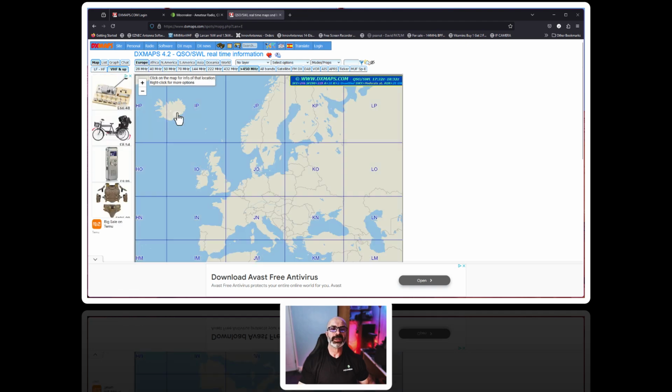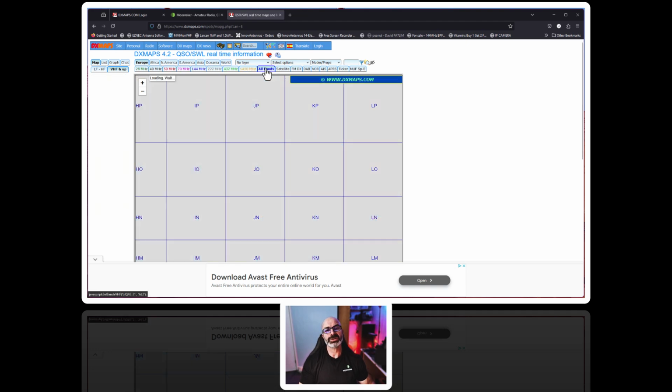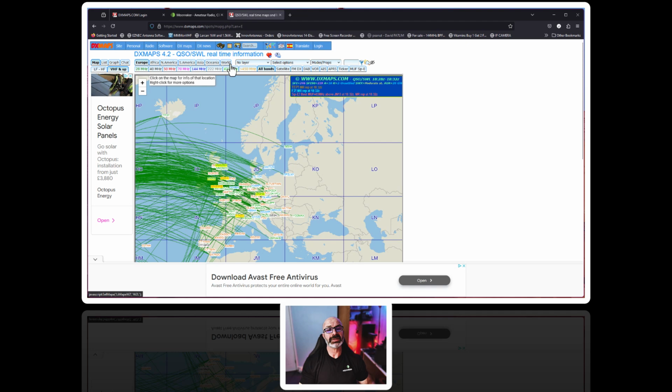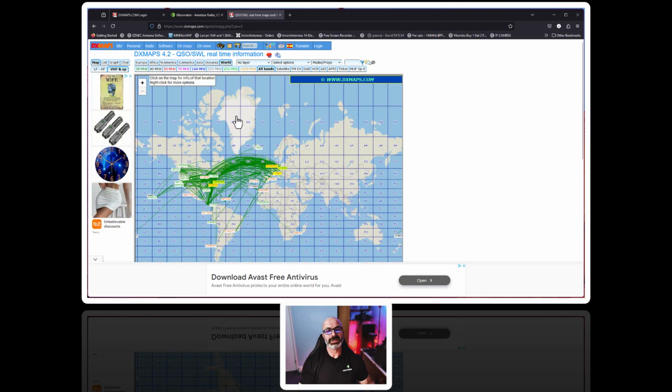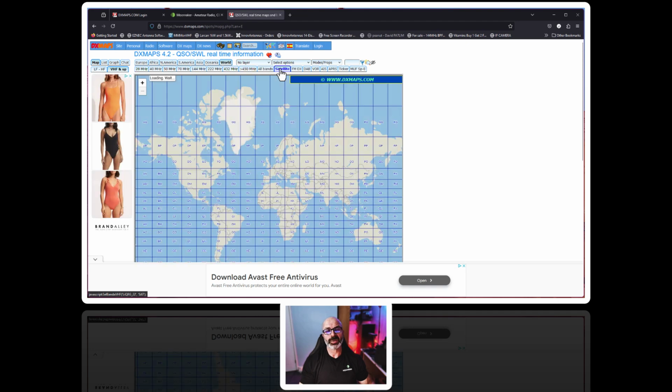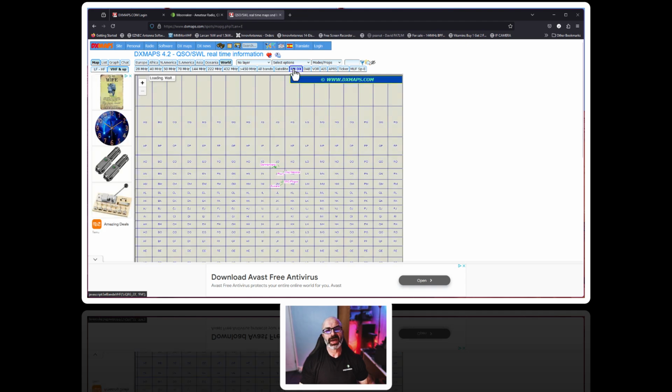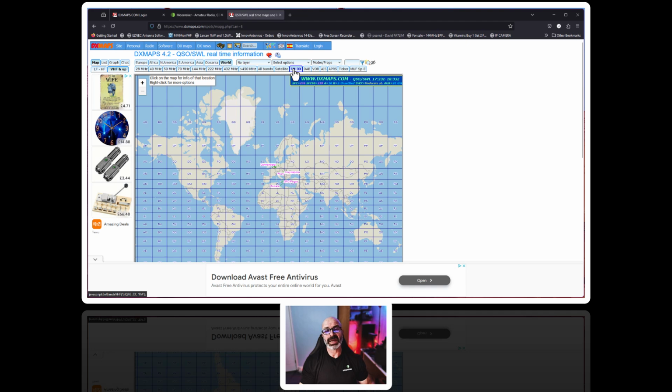But where it starts to become really useful for some of the other experimenters is when you go to, well, firstly we can go on all bands if we look at the world map, and then you've got just everything that's lit up on there. But we can go and look at satellite operation, where anyone that's using satellites is working. We've got FMDX, so that's typically going to be the 88 to 108 broadcast band. DAB, VOR, AIS, AIS being the automatic identification system for ships.